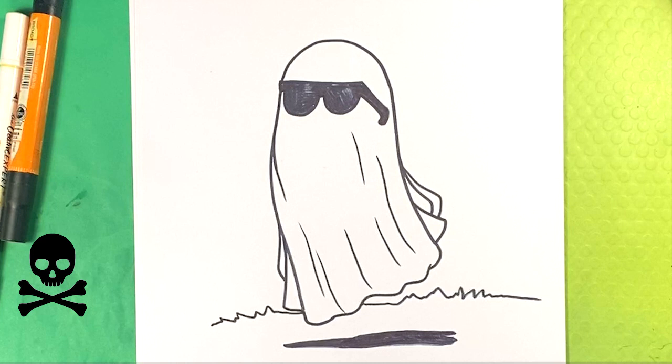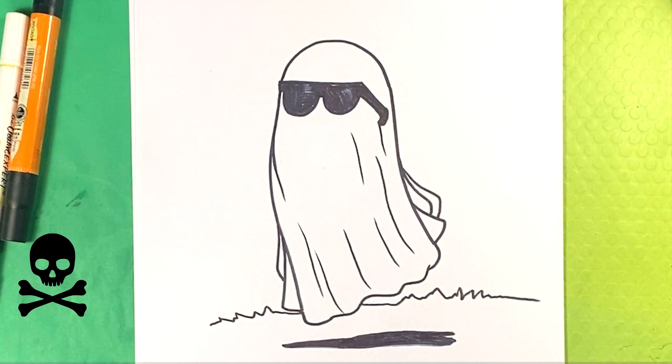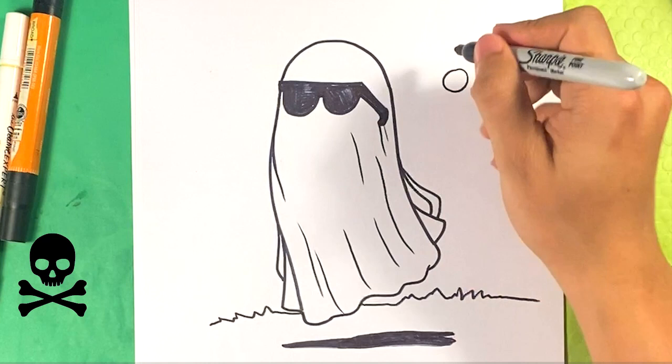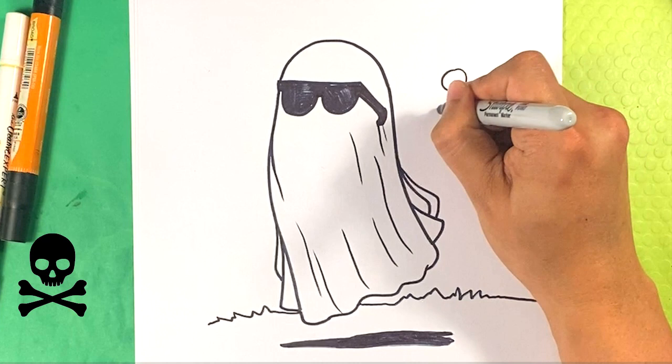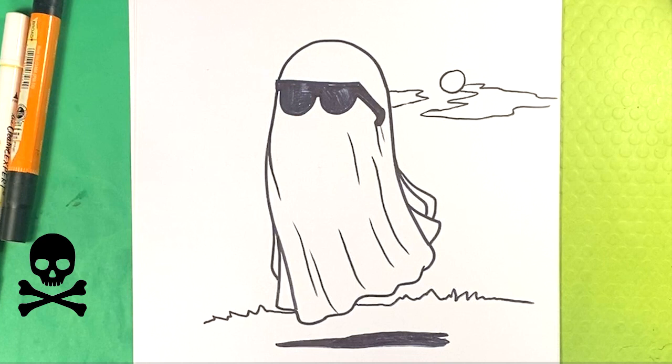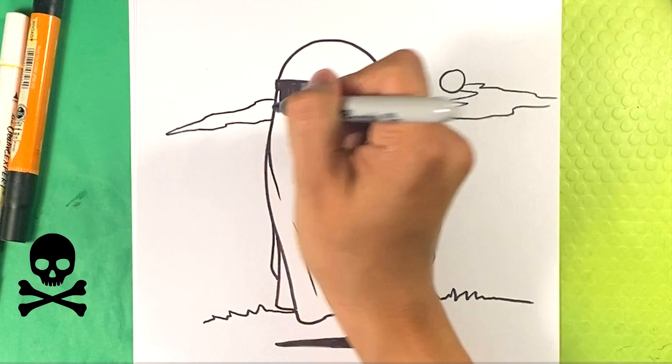But what else could you add? Maybe a line right here coming from that area where it's scrunched against. Showing the tension of the fold. It's possible you could draw, like, a moon over here as well. In the background, right? With some clouds around it. Clouds look kind of smoky. It's just a kind of good look, I think, for Halloween. Those smoky-style looking clouds. You can maybe come out here at the other end. Same thing.